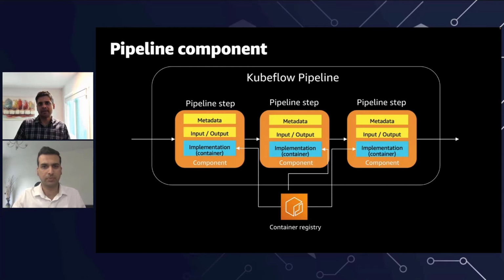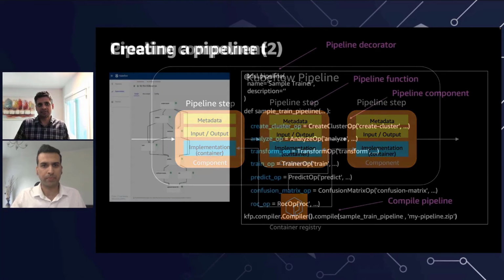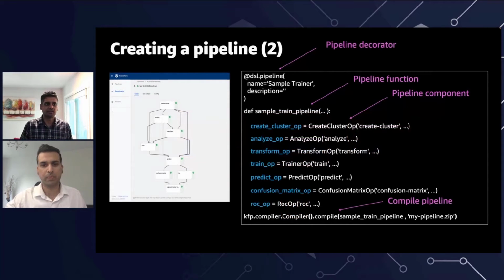So I've talked about Kubeflow pipelines as well as Kubeflow pipeline components. Let's see how you can construct a sample pipeline by looking at sample code. On this image, on the left-hand side, we are showing a sample pipeline, and on the right-hand side, we are talking about basic building blocks. When you're writing code for building a pipeline, first of all, you are defining your pipeline components. Those components can be for a specific function in your machine learning workflow, for training, for data transformation, or for prediction.